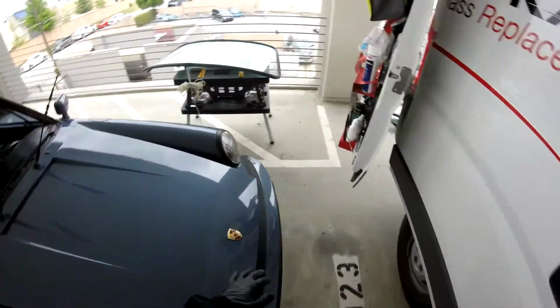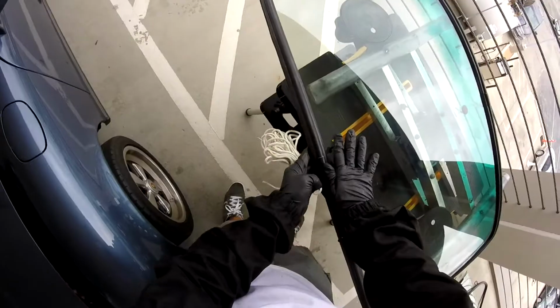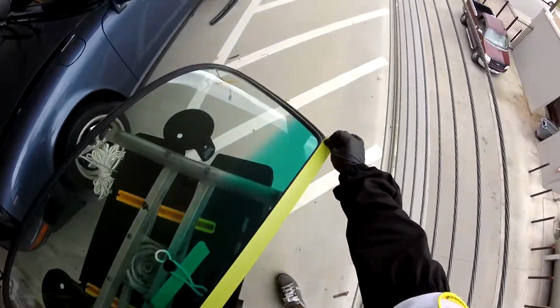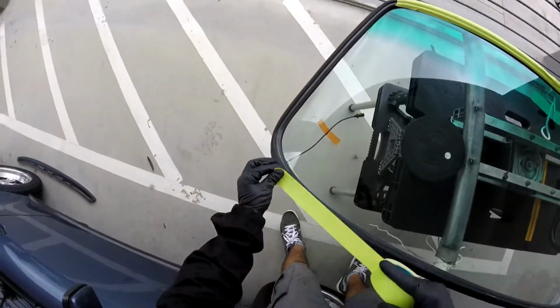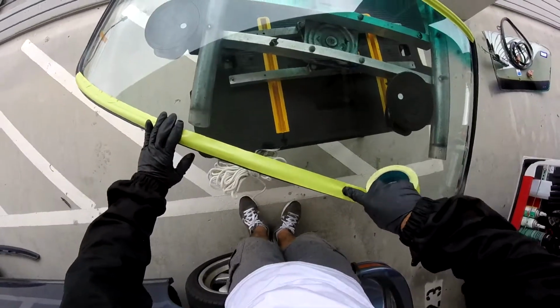Okay guys, so we already finished with the primer. It took me a little more than 20 minutes because I had to put the molding, the gasket, everything in place. You see it, it's very nice. Now what I'm doing, or what you can do, is help the molding when you set it, because sometimes when you start pulling the rope, the molding can come up. So what you can do is put a piece of tape, just like this, just to make sure it's not going to come up. Because sometimes when the rope starts going in, these parts start to come up, so it's going to be a little difficult. So just one piece.